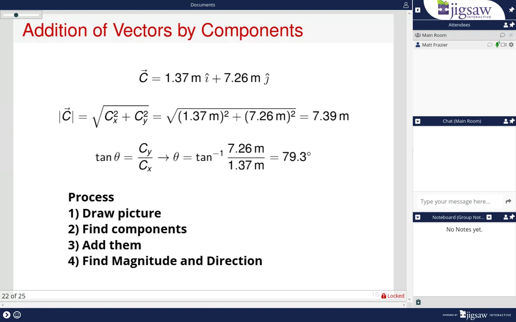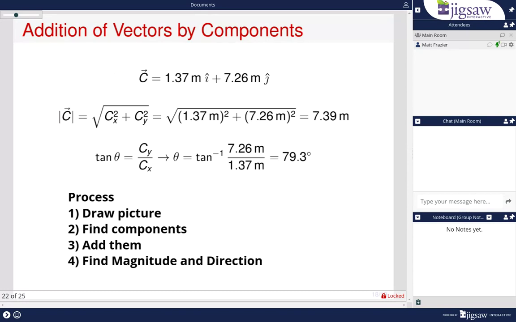That's what we do. So we don't have to do all of them all of the time. All right, if I give you a problem in the homework, I wonder if I have the homework available. Not right now. So I have a problem in the homework that just gives you vectors in this form, in the i and j hat directions, or in the x and y parts. I just give you the components directly. You don't have to draw the picture for that necessarily. You have the components. You just do the addition, and then if it asks for it, you do the magnitude and direction. Sometimes this is all I want, or sometimes the homework, that's all you need for the problem.